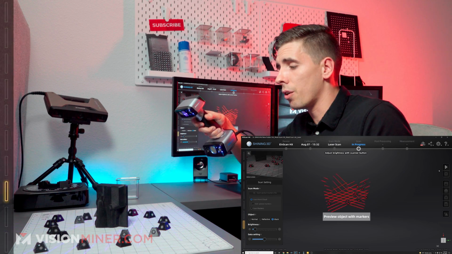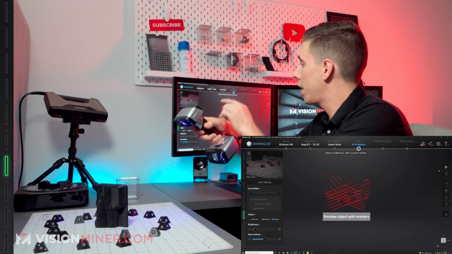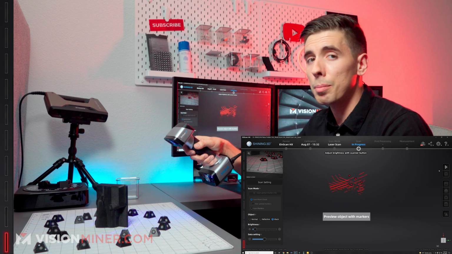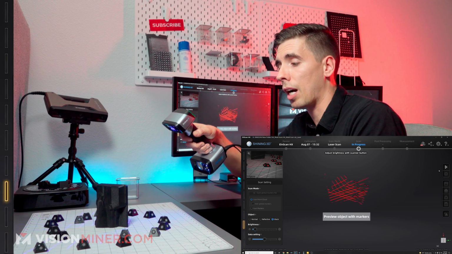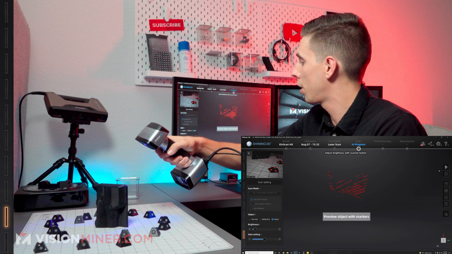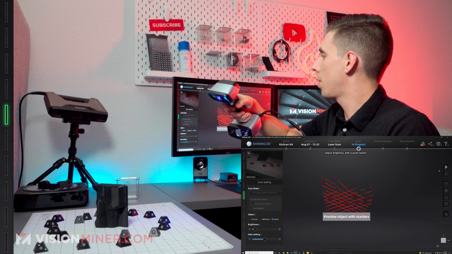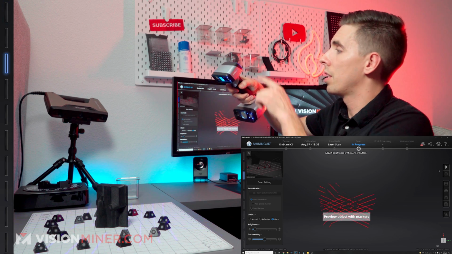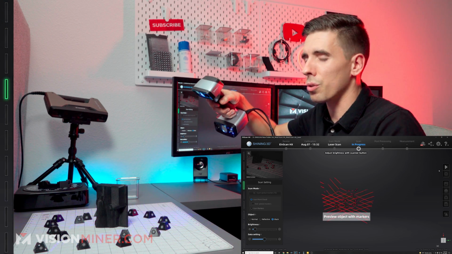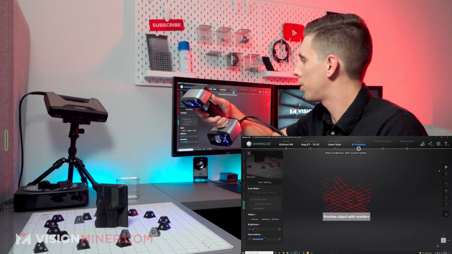Now, one thing to take note of is that the light on the back of the scanner and this bar on the left side is telling me if I'm too far or too close from the object I'm scanning. So right here, if I get really close, notice it goes all the way down to red. And if I go too far, it'll go up to blue. And the corresponding color shows up on the scanner. So I don't have to be looking at the screen, but something to note.